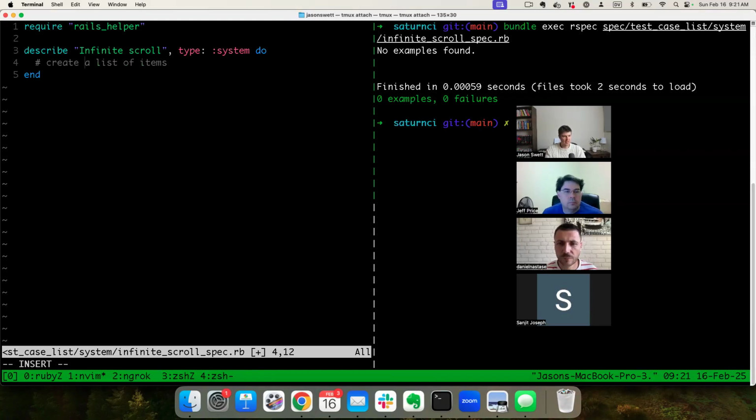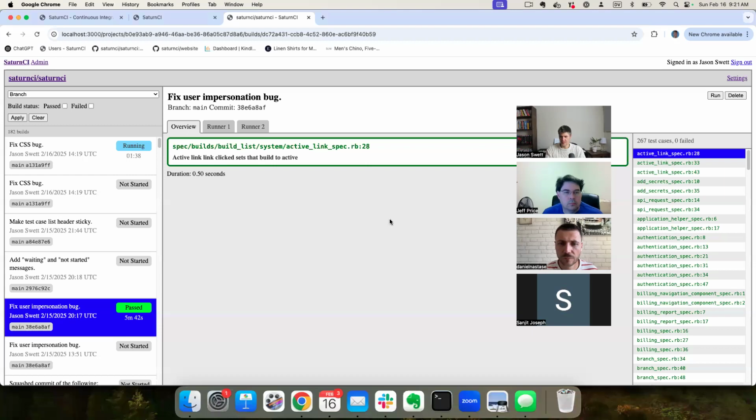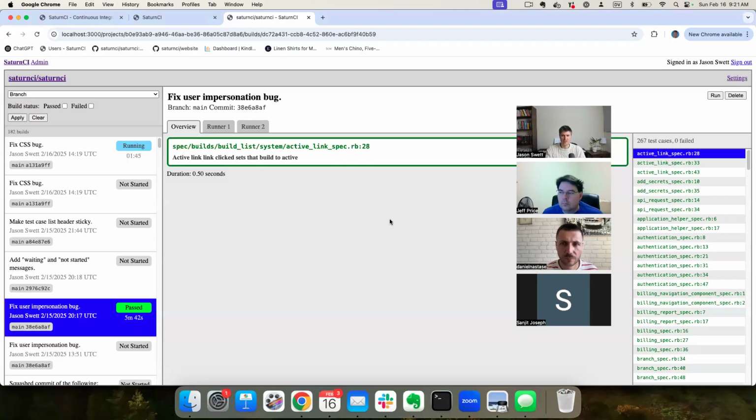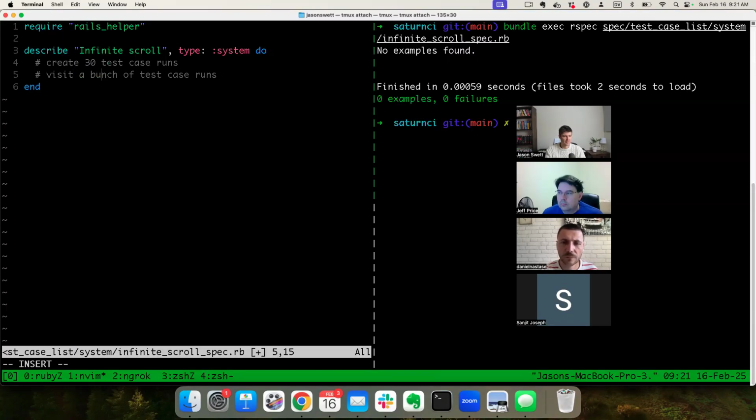So like create 30 test case runs. And then we will visit a build. Actually, before we do that, we'll create a build, create 30 test case runs for that build. Instead of visit a build, visit the build.